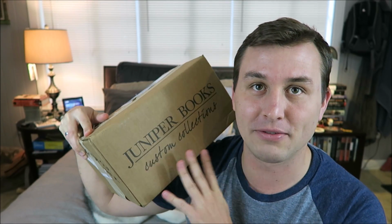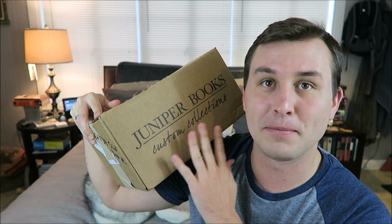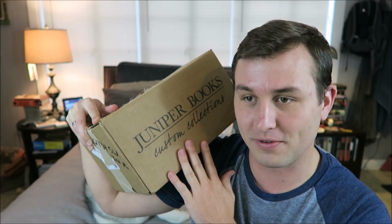But one of the books that I had to read for class is from this specific author that I wanted to order from. Juniper Books is a company that does covers for books. They take different books from different publishers and then rewrap them in new dust jackets that a lot of the times have a picture that forms on the spine, and then it displays amazingly on your shelf. They do private home collections, and they do stuff for companies like hotels. And you can do custom jackets if you want to.